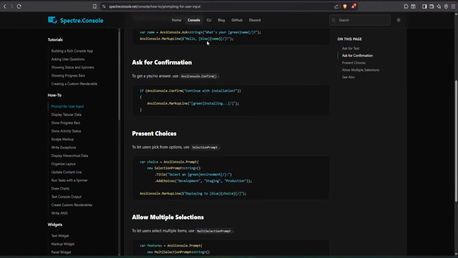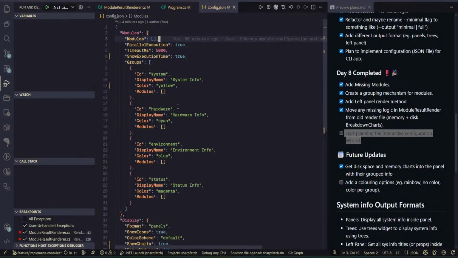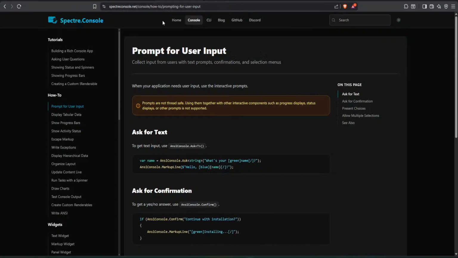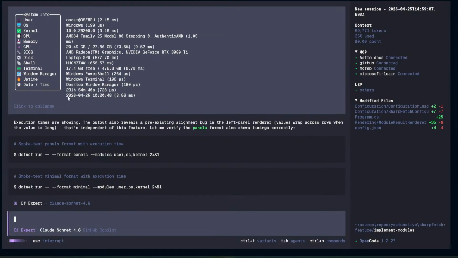The user should be able to configure that from the config wizard. Maybe almost everything. Maybe for the first version we can leave the groups out, because I think that's gonna be a lot of work, and just let the user decide on the rest of the things, which are not that many options.